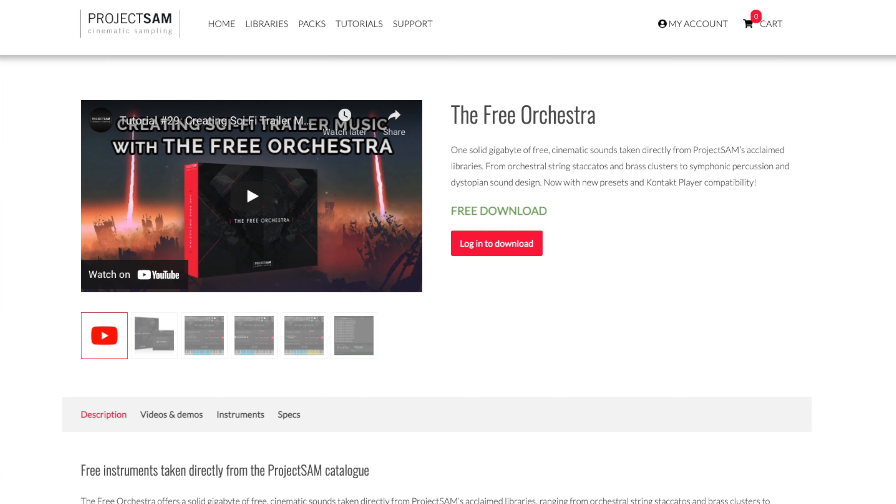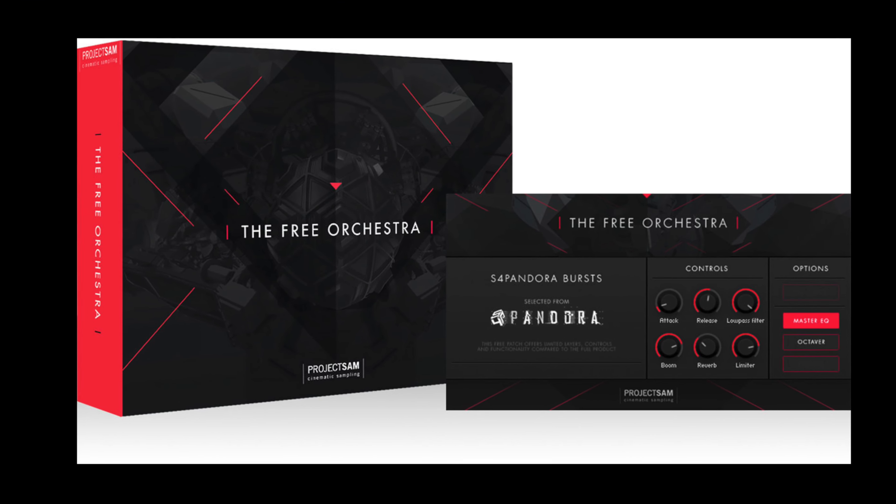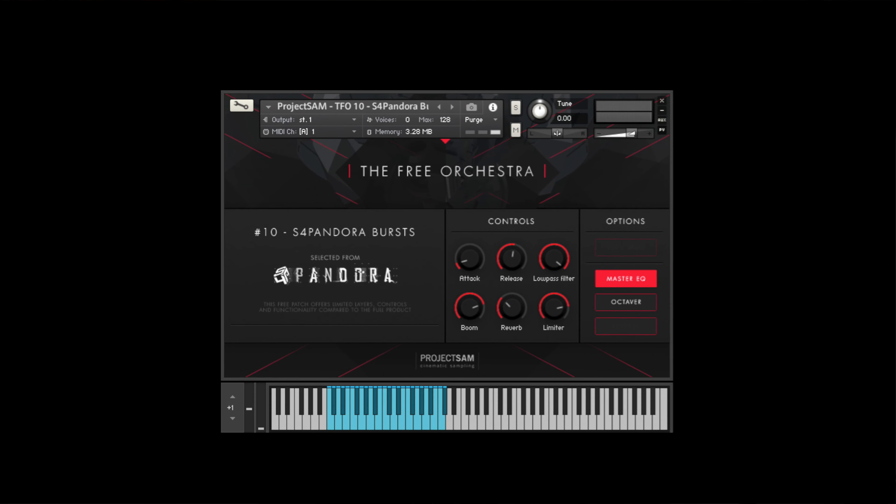Number four is another NKS-compliant orchestral thing I found: the SAM Project Free Orchestra. You really need to have this one because it has some really nice samples. It's not necessarily a library with violins, violas, and cellos laid out traditionally, but they've got a very useful percussion patch, some Sordino strings that are really helpful, all sorts of orchestral sound effects, and a beautiful majestic horn patch I've used a few times. Definitely check this free orchestra out — you'll want more SAM sounds after using it.